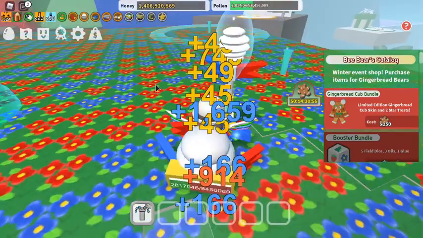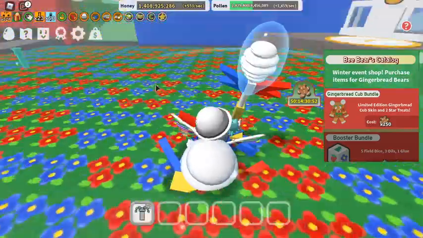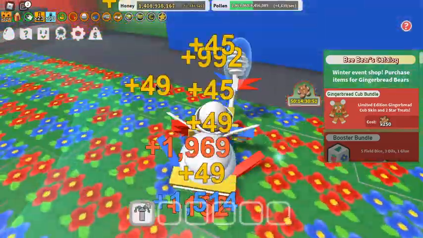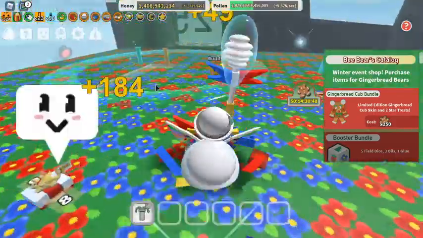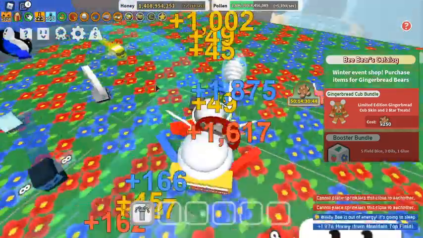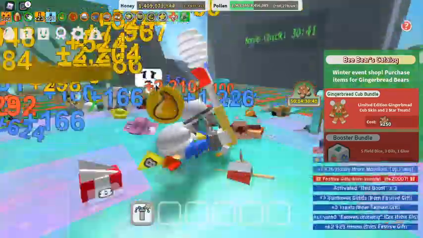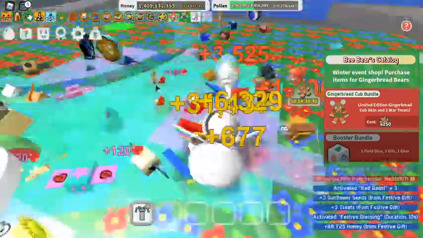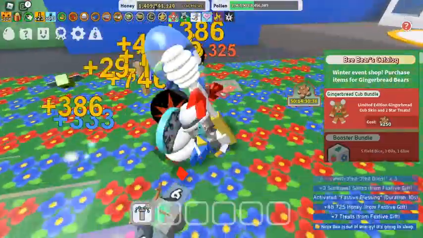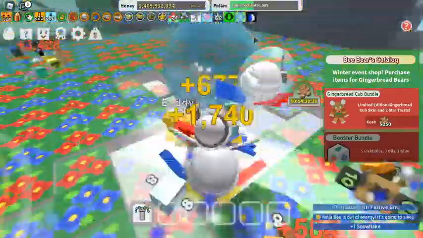Test here. Oh, it's already started. Can I put my next one down? Yes, I can. Field trip. Claim this. Oh, I also gave a mutation to my tabby bee. That actually made a massive difference in my storage. That is very good.